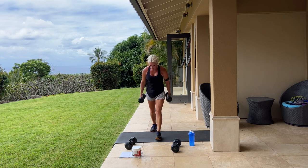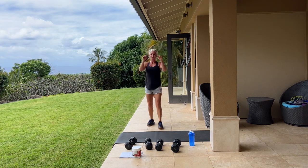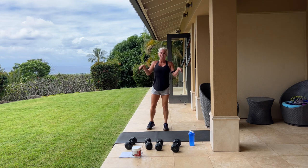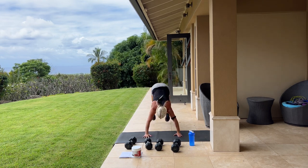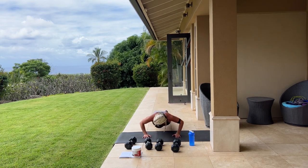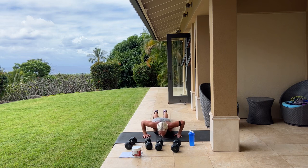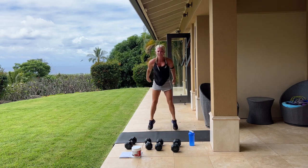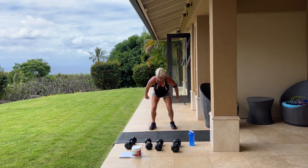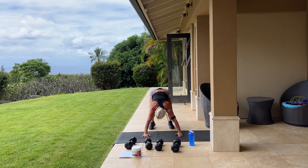Good. Set them down. 5 burpees with a push-up, and your arms should feel like this, because mine do. All right, here we go. 5 burpees. Push-up. Come on. Good job. Sophie's got her roller skates on again. Yeah. Awesome.